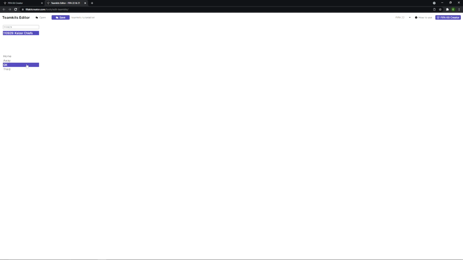So we're going to go ahead and open it, and on here you'll choose whether you want to use the home, the away, and the GK. Third is coming up because this particular squad file is already modified to add a third kit to it, so that's why the option is coming up, but usually it's not available. So for example, if I check out the Orlando Pirates, you'll only get home, away, and GK, right?